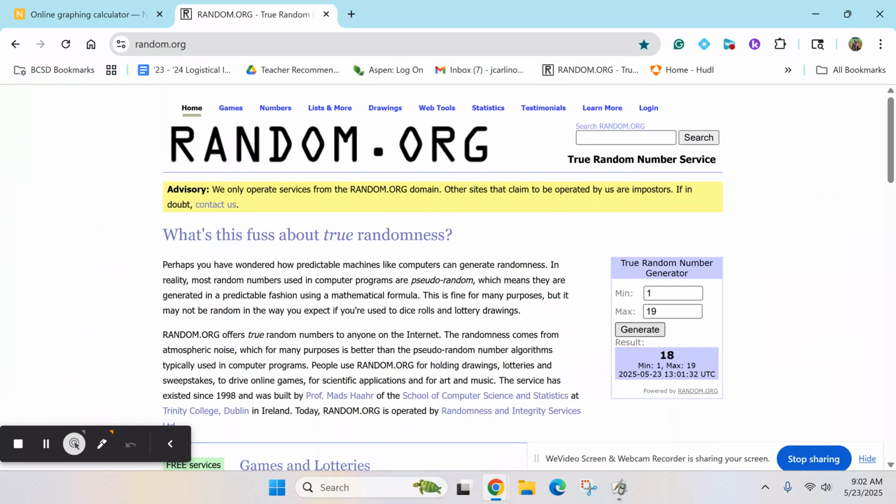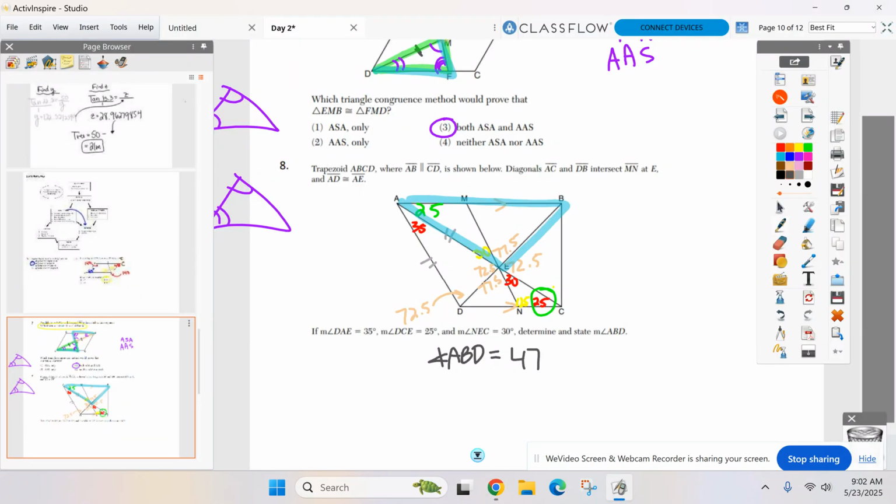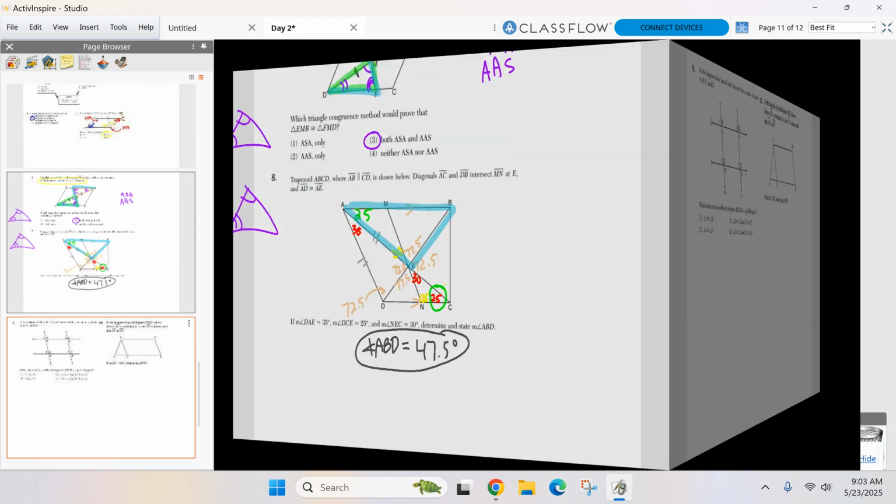All right, how about that angle here so we can finish this bad boy off here. Keating, when you have it. 47.5 degrees. Don't give up. Just keep finding angles. All good? All right, that took a little bit longer than I thought, but it's fine.